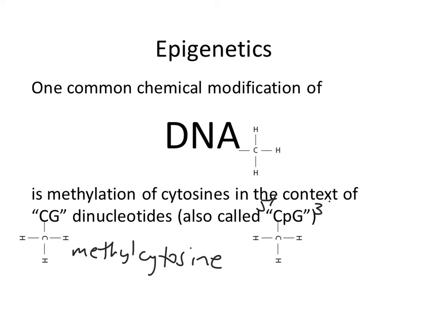Well, what is a UAS? Upstream activation sequence. What kind of molecule does Gal4 bind? DNA. Right. So Gal4 is a transcriptional activator. It's a protein that binds to DNA. It grabs onto RNA polymerase and says, here, this is where you start transcription. So Gal4 recognizes a specific DNA sequence. That's the UAS. How could methylation of DNA affect gene activation?